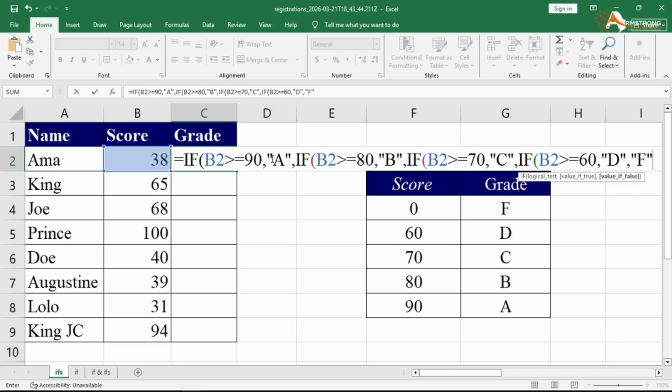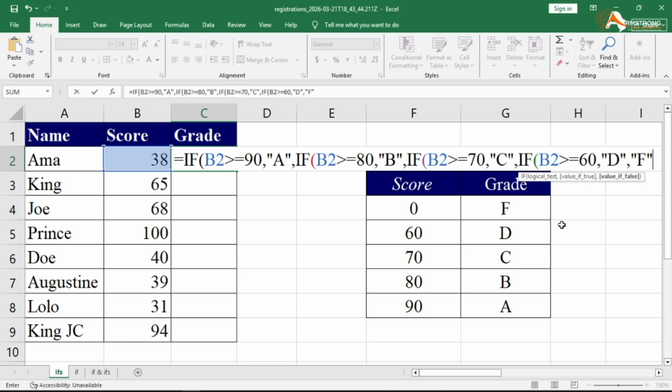Now, watch very carefully here. In the argument, you can see that I repeated IF several times in the statement. This is to tell you that you can equally use the IF function to perform this logical expression with multiple conditions. You can equally use that, but this is kind of tedious, but let's look at it.